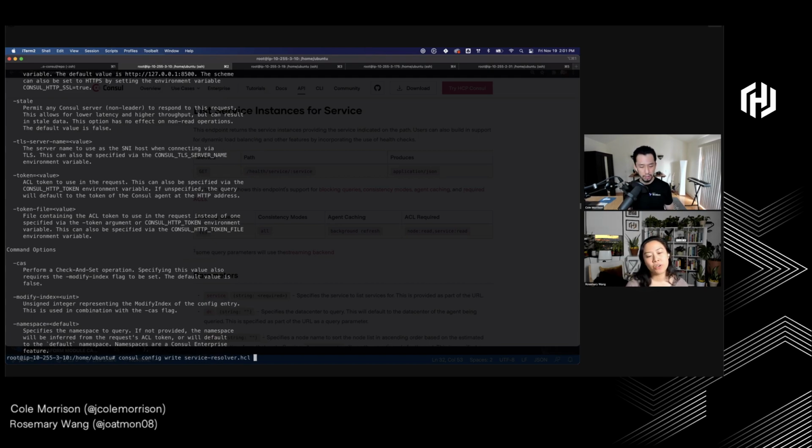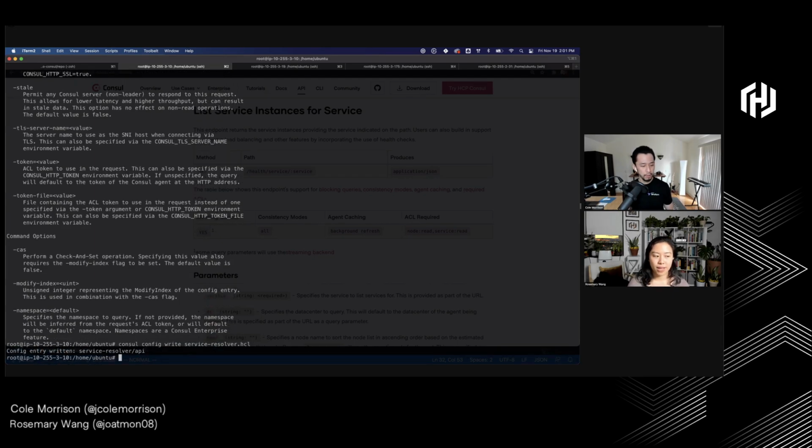Service definitions, though, are not configuration entries, so it might not work the same way. Remember, service definitions don't necessarily pass through as configuration entries. Proxy defaults do, but not. Well, didn't the API one go through? API.HCL is a service definition. Okay. But it's not a configuration entry. Okay. All right. Either way, this should be what we need to do here, right?